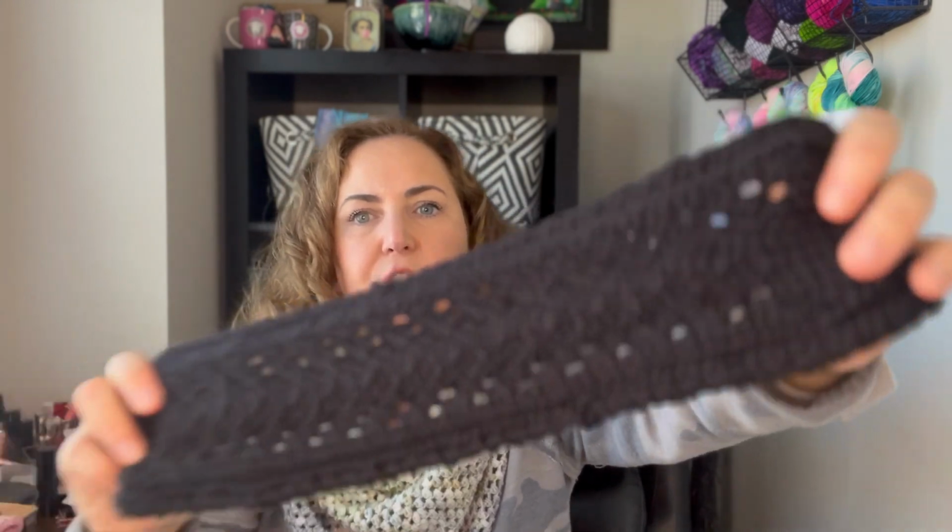And then I did the black leaf headband. I started realizing that I wanted to try something that I did not have to put on over my head and mess up my hair if I was going to walk the dog in the morning, or if I'm home during the day at lunch. So I wanted to try something that had a closure. So this one is, I think it was the green leaf headband. And this one is probably going to be very hard to see. I'll have to show you.